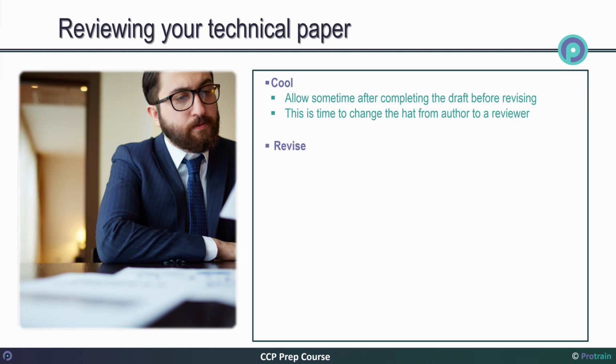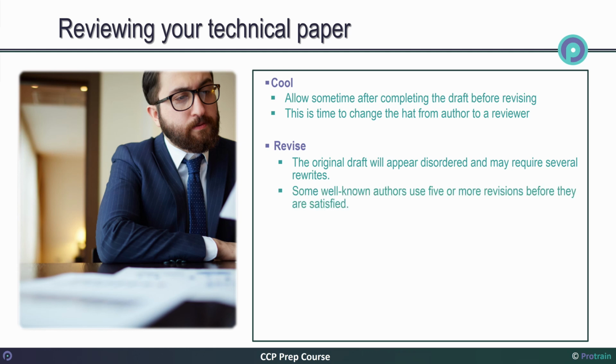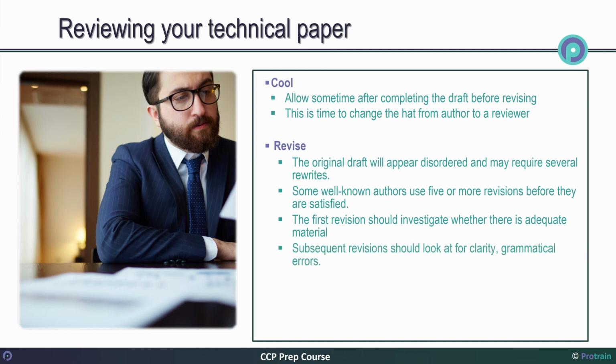Revise. This is the most critical step. The original draft will appear disordered, and may require several rewrites. Some well-known authors use 5 or more revisions before they are satisfied. The first revision should investigate whether there is adequate material in the paper to satisfy the problem. Subsequent revisions should look at clarity, grammatical errors and brevity.